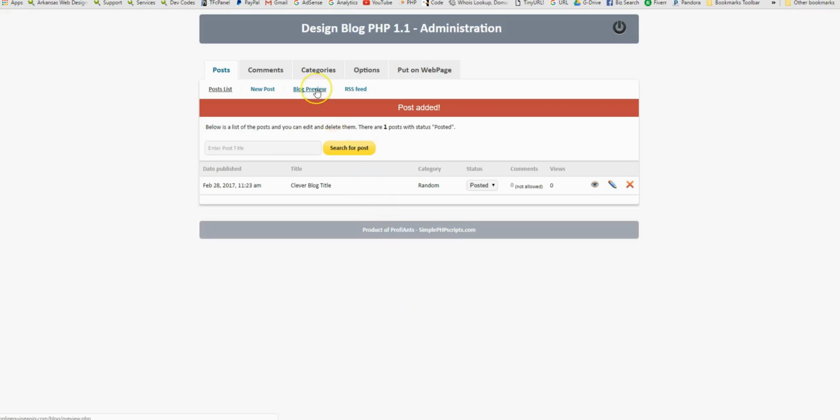So now let's just click on our blog preview. And here we go. Now we're starting to see something. It's starting to come to life now. We got our blog, clever blog title with SpongeBob, and it even has a nice little zoom in, zoom out animation. Now watch this. If you click on Sweets category, there shouldn't be anything there. Tattoos, shouldn't be anything there. Go back to random. It's showing that blog title, and if you click on all, it will show every blog that you have posted. So let's go back in here and create another one.